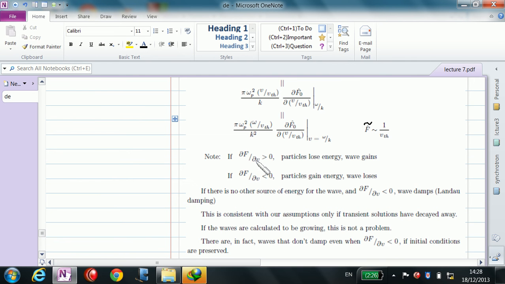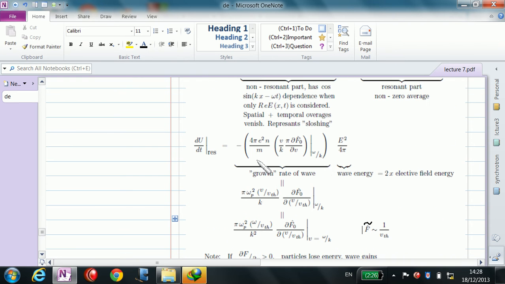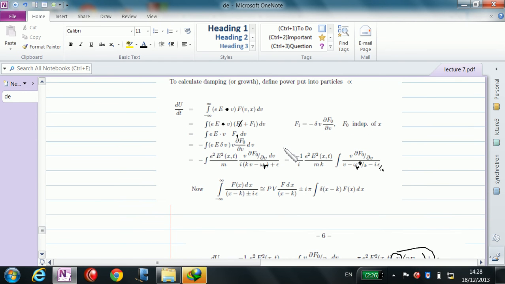But you still need to have times volume, because... What? U is energy density, or energy? But the E squared is energy density also. But U is energy density, or? Yeah, it's energy density, because f was normalized to density of particles.